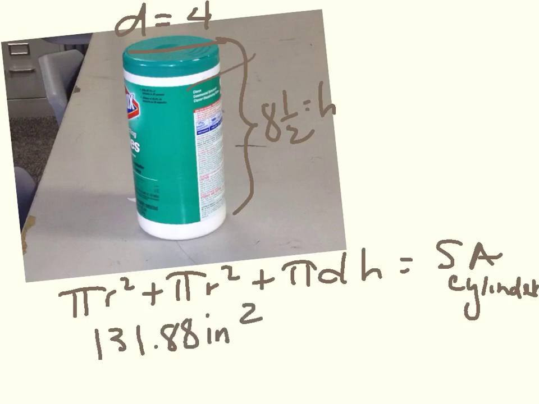Now, I'm wacky enough that I'm going to paint these darn things. I'm going to collect a bunch of them because I think they'll be great containers to put things in. The colors I was thinking about were maybe black and red, so they can be the cougar colors. So I'm going to need to go buy some paint, depending on how many I have. But I know that I need 131.88 square inches of paint to cover each of those containers. That's how you find the surface area of a cylinder.